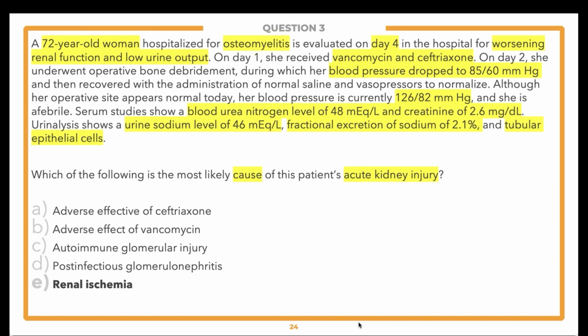But really, a lot of the other options can also cause AKI, and a lot of the other ones can also cause kidney injury. So why is it not the rest? That's what this question really comes down to, being able to differentiate that. Let's start with option choice D and work our way out.